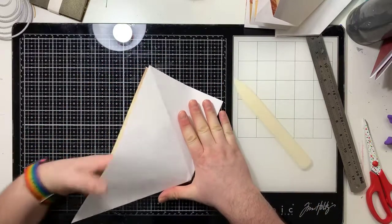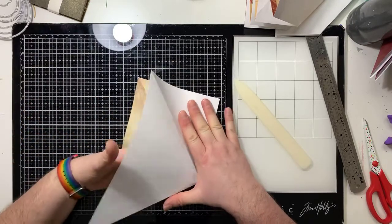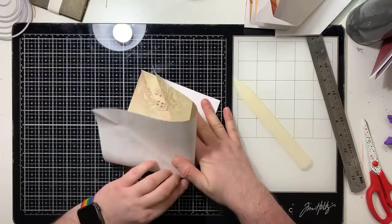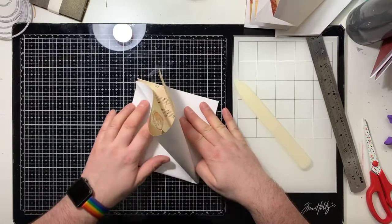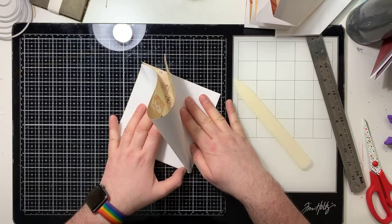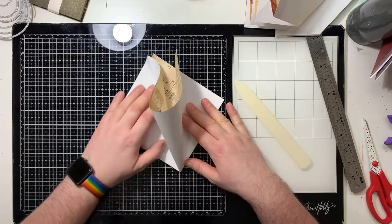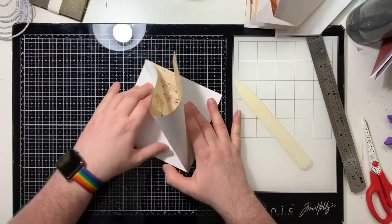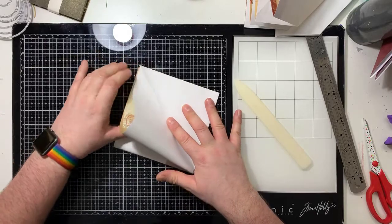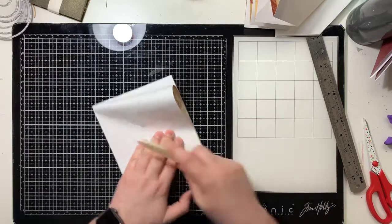So again, just open it out. I think you used to be able to make boxes or something in origami very similar to this, but don't ask me how, because I don't do origami. I'm sure I've told you this before, when I tried to make a crane, those cranes that are supposed to be lucky, they're not lucky if I make one. Did it look like a mechanical crane? Didn't even look like a mechanical crane. It looked like the leftovers from a building site. It's more like rubble.